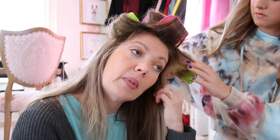Oh, we were talking about the eyeshadow too. I have discovered that I really like the cream eyeshadow more than the powder. I already spent 3 times the amount of time getting ready than I normally spend. Well, I didn't record taking the rollers out, but they're out and we didn't move.